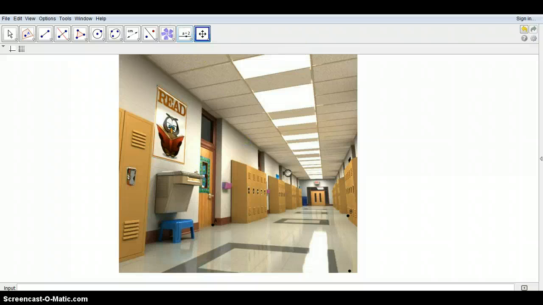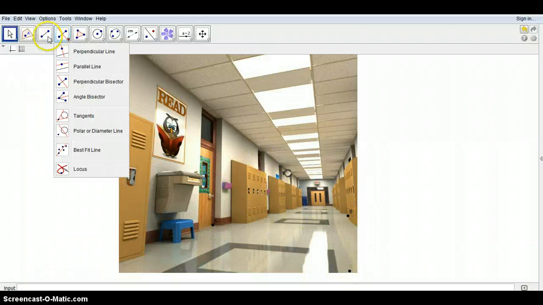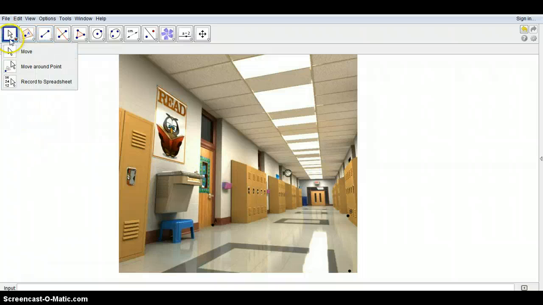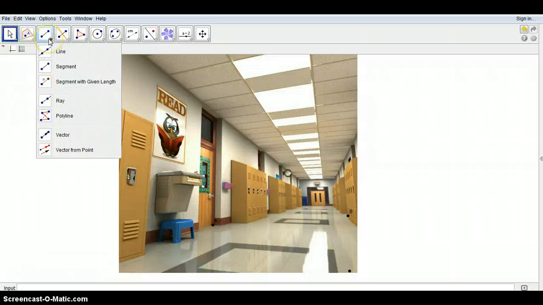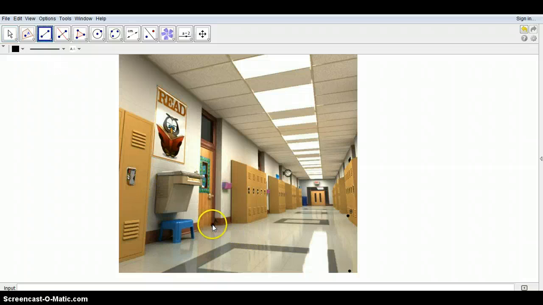around to anywhere you need it. So I started out by putting my points on where the classrooms are going to be: Classroom A, Classroom B, and Classroom C. And so we're going to begin by connecting our points. So go to the 3rd box from the left and click on Segment and connect them.